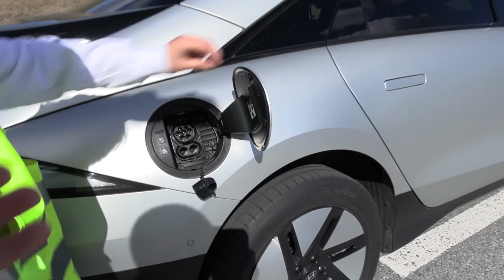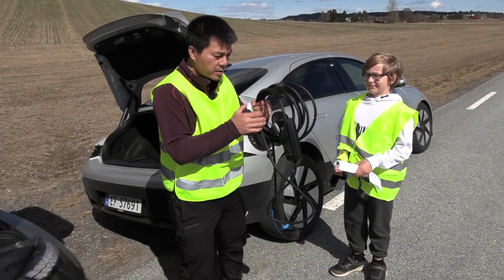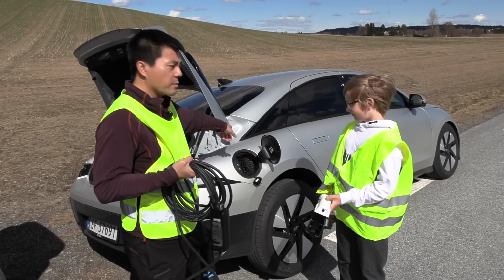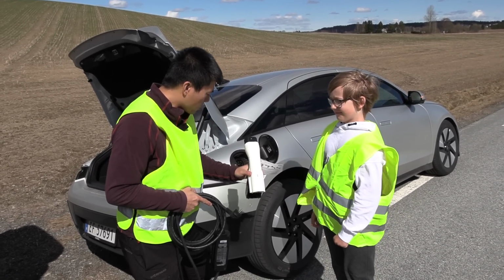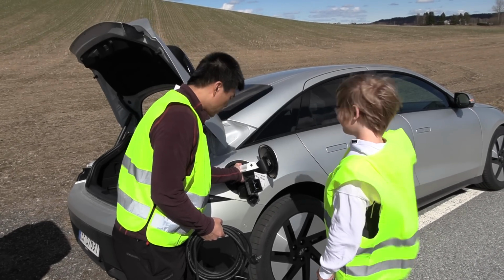Yeah, all right. So I guess we'll just prepare all the equipment, and then we'll see how this works. So here we have the cable from EV Kabel. I will use this one because we can run 13 amp. With the other cable it's 10 amp. So here's the adapter. You never used it before. So let's see. We have to just plug it in here, right?